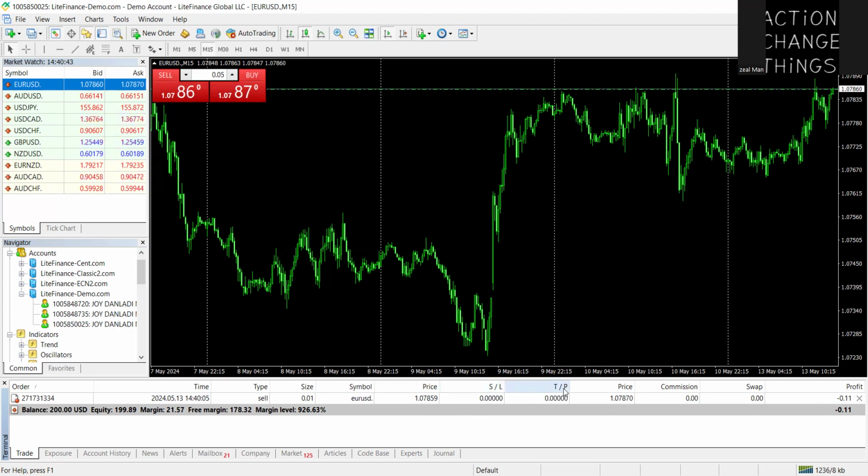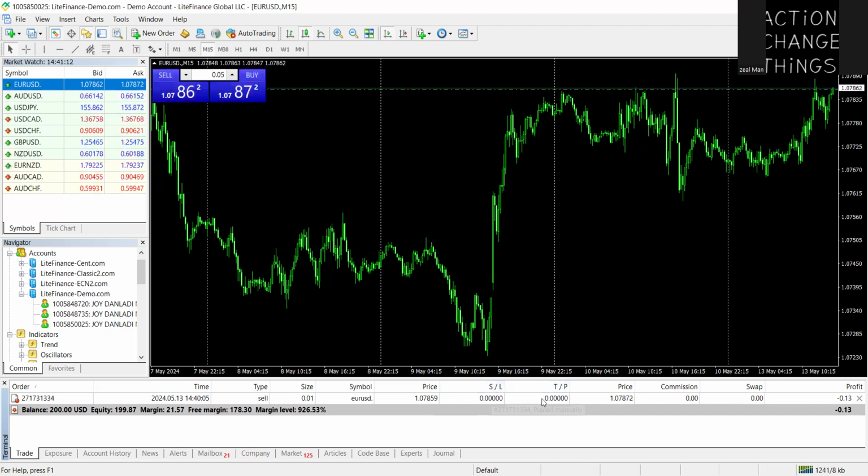What is take profit? Take profit is when the market starts moving in your favor. Now I'm selling, so I'm expecting the market to go down. As the market starts going down, it gets to a certain point where it's giving me money. I don't want it to continue; I want to close my profits and take it. That is take profit. But what if the market starts appreciating or going up? Now that I'm selling, obviously I will be at a loss. So what extent of loss am I to take? That's what the stop loss, the SL, will determine.